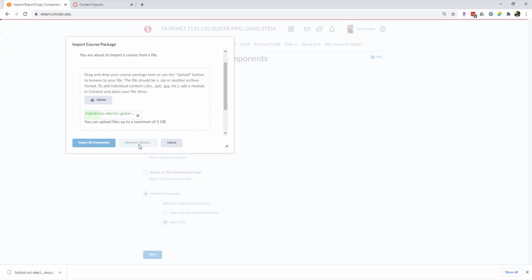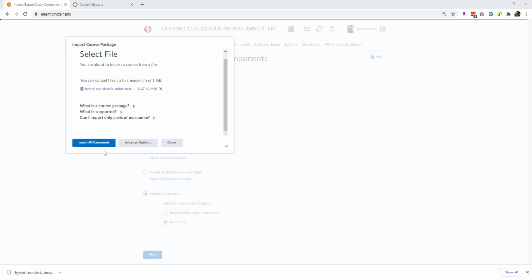If you only want a portion of the course materials, you could custom import it. Or you can import everything and then just turn the visibility off on certain items within your curriculum management operation. It's as simple as this, but it'll take a couple of seconds to get completed. Then I'll show you how the course materials show up in the system. Okay, you can see that it has now uploaded that 127 meg file of our curriculum.